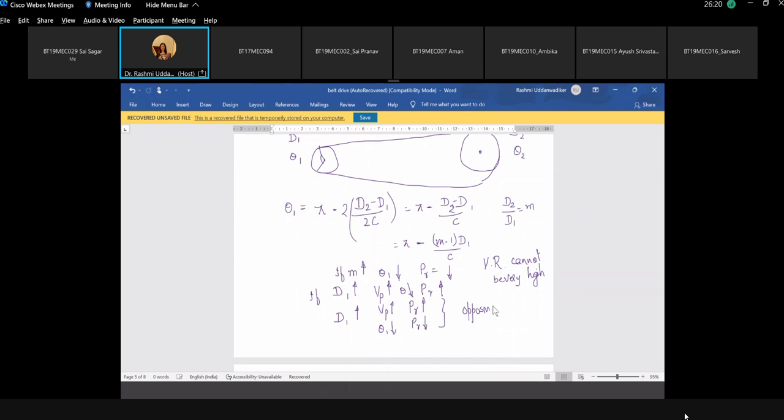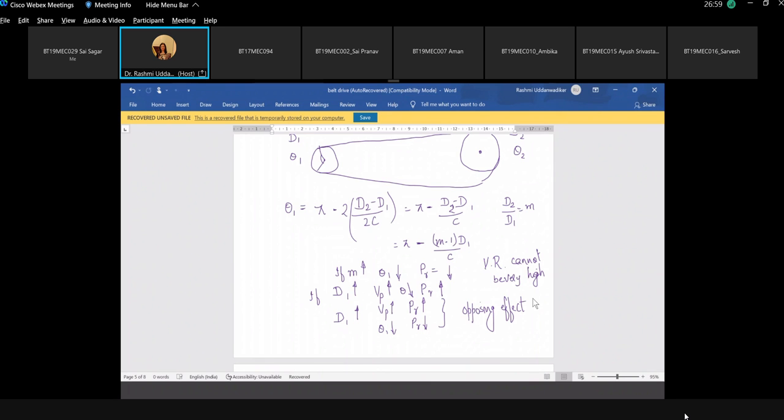This is another question for an interview, or a question for IES or GATE or technical questions. Such kind of questions will not have a direct answer. What happens with the increase in diameter? So you see, with the increase in diameter, the power increases because of increase in the peripheral velocity, or the power transmission decreases because of decrease in the angle of contact theta. Now, which parameter is dominant has to be seen. So directly we cannot say that with increase in diameter the power transmission capacity increases. This cannot be commented.